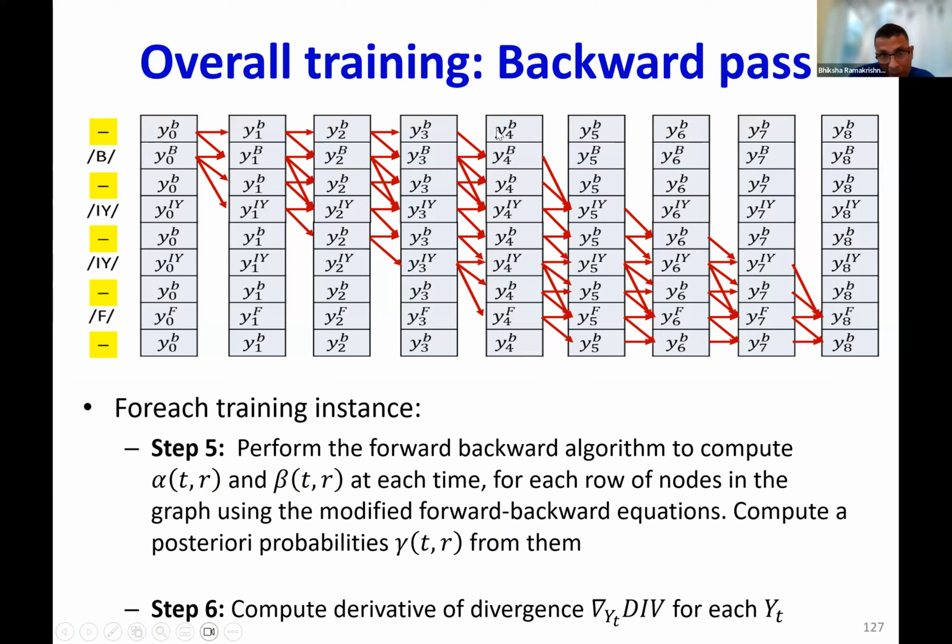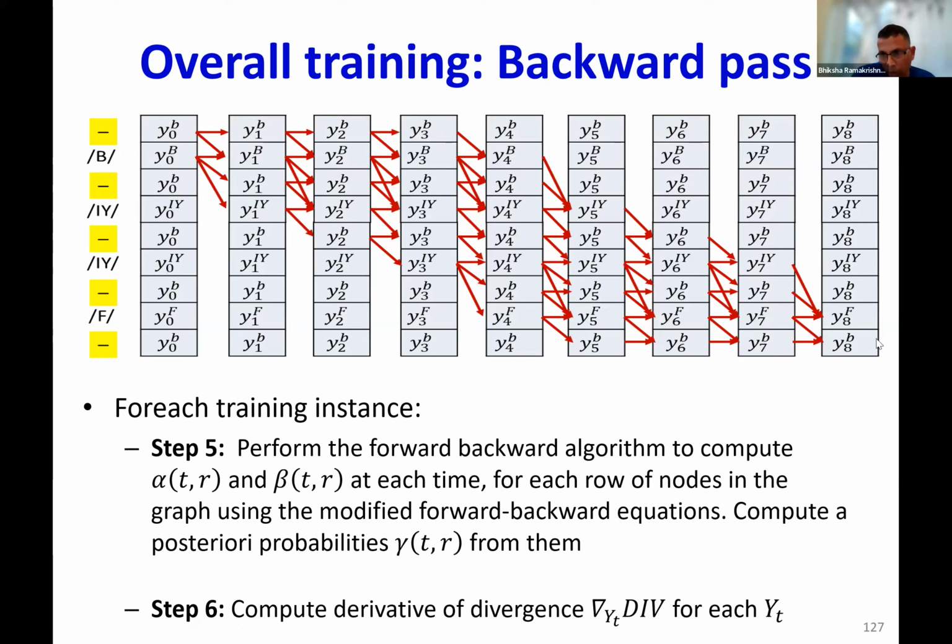In any column, the gamma is going to be the product of the alphas and betas, normalized. Yes, Richard, what was the question? On the diagram on the left, there seem to be 3 arrows. So I wanted to know if there was an error emanating from over here, because B and E are not the same symbol, right? Okay, so it is related to that. Whereas over here, E and E are the same symbol, so you don't have the diagonal arrow, right? The blank is optional between B and E, but not optional between E and E, right? So take note of the question.